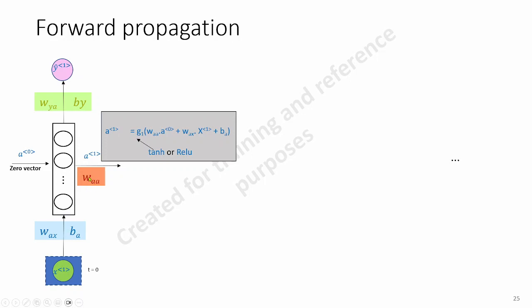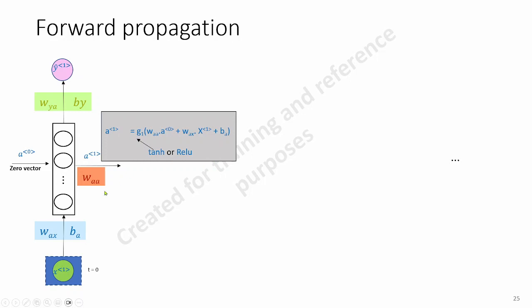Likewise, the WAA, which is the activation matrix from one time step to another time step, and let's say we are talking about 64 neurons here. So this would be 64 times 64 dimension. And likewise, you have the weight matrix which connects your activation to the output. Let's say you want to have the output in 10 dimension. So this would be connected to the activation, which is 64 dimension anyway. So this would be 64 times 10.